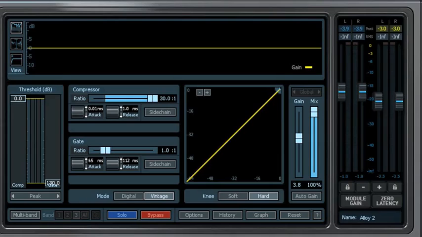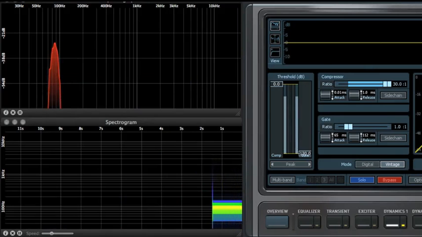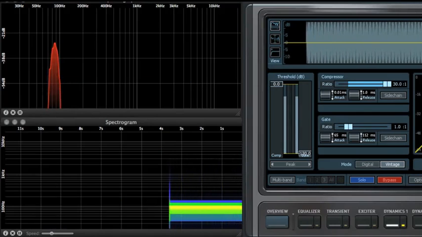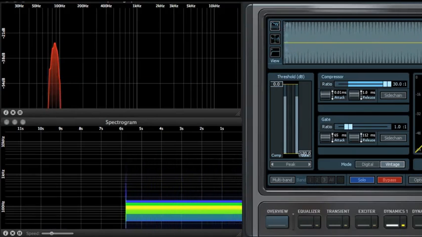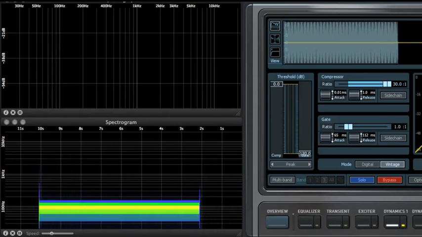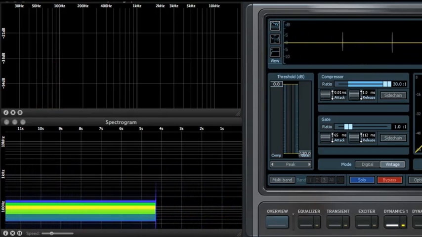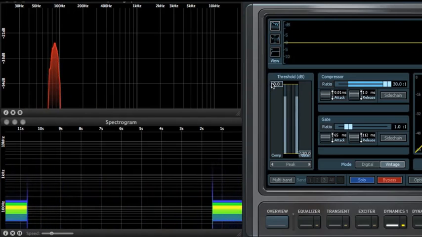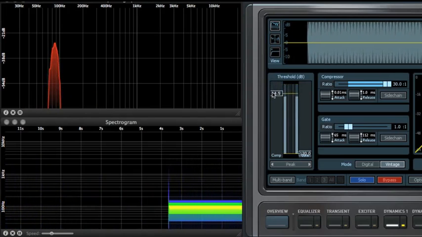So we'll start this example like we did the gate and compressor with a more abstract example. And I have a low sine wave tone that I'll play through this plugin. So we see with the sine wave that we have energy at a single frequency, and it's quite loud as it is. Now I'm going to start compressing this signal with a very fast attack and release compressor. Basically, I'm in limiting mode now. And I'll reduce my threshold. Let's watch what happens.